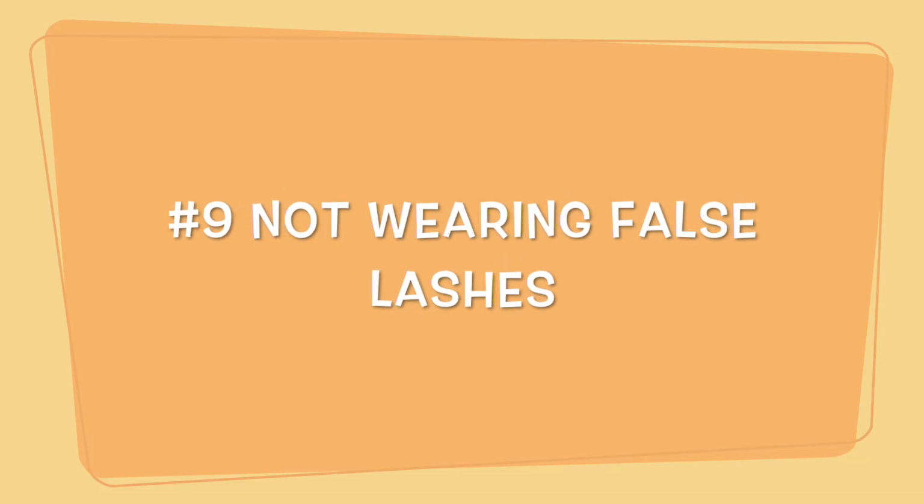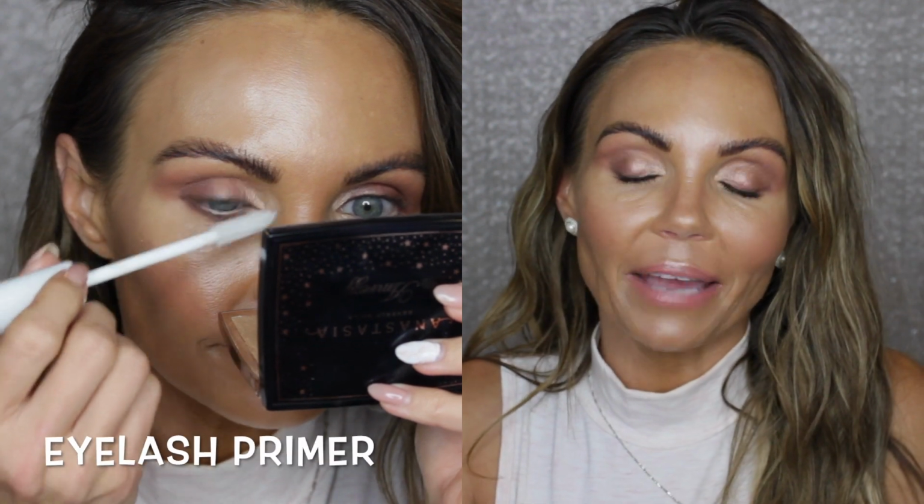The other thing is not wearing false lashes. If you go back, I've probably stopped wearing false lashes at the end of March. I have been using an eyelash growth serum and they finally started sprouting, and they're long enough now that I don't need to wear false lashes, and I have no desire to wear them. Don't get me wrong, I love the way they look, but I've never been able to wear the thick, heavy ones. Thick, heavy eyelashes have always aged me, and I've never been able to wear the Lily lashes, the Miamis, like I see all these YouTubers wearing.